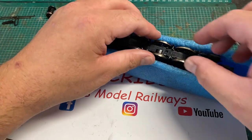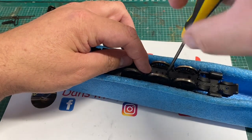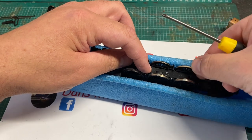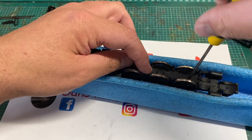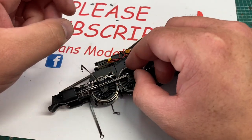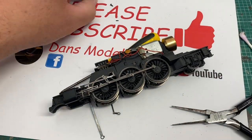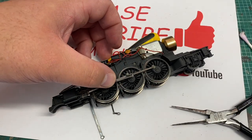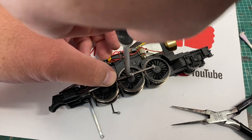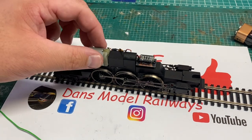I reapply the screws that were in the base of the model - it was really lucky that Mark managed not to lose any of these screws and they were mostly in the correct place, which helped enormously rebuilding this model. Now I'm going to reassemble the side rods: first off is the long one followed by the washer, then the piston rod, then the linkage which only goes on a certain way, and then using the hex nut screwdriver I tighten the nuts up - the same repeated on the other side. These do need to be tight because if not they can work loose when running - I've done that before and ended up searching around the layout for a tiny screw and washer.